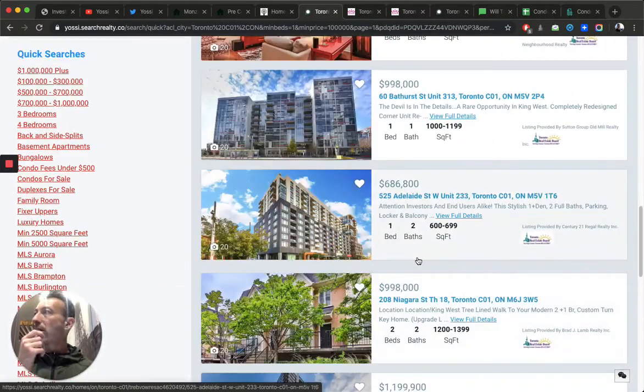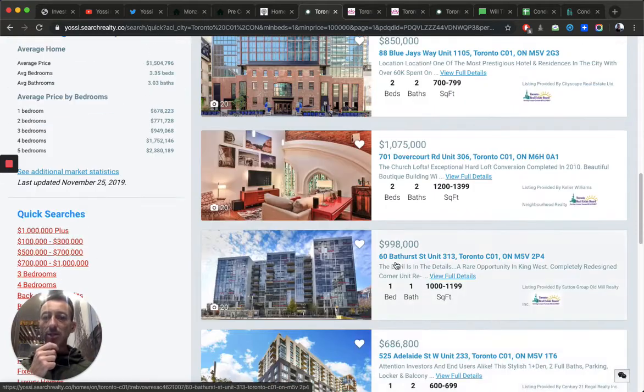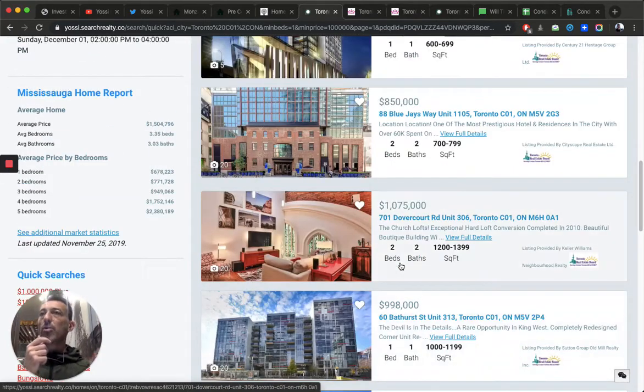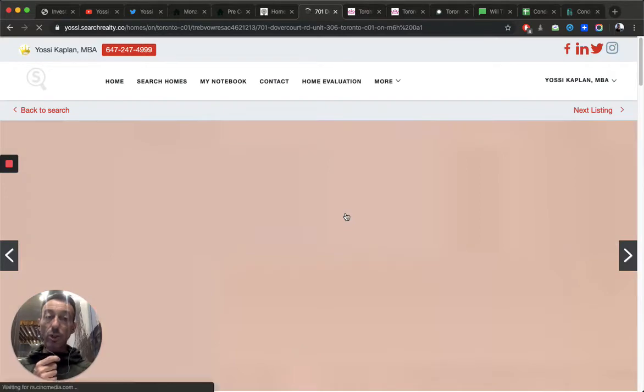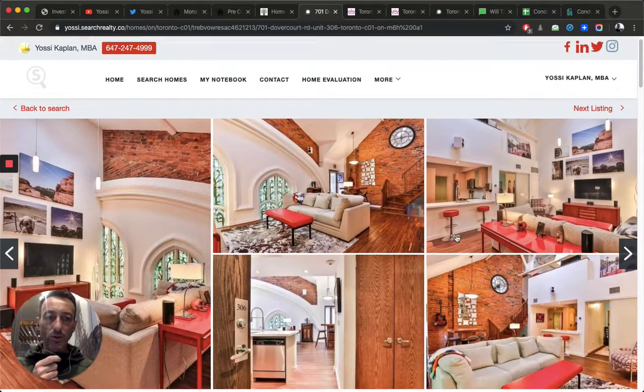Now remember, anything that goes on MLS and sells usually sells within 1 or 2% of the asking price. And the reason is because if it was overpriced, it will be like retail. Remember I talked to you about the retail fashion, that it'll be reduced until it sells, but the system only calculates for the last number. So it shows as if it sold for asking, close to asking.